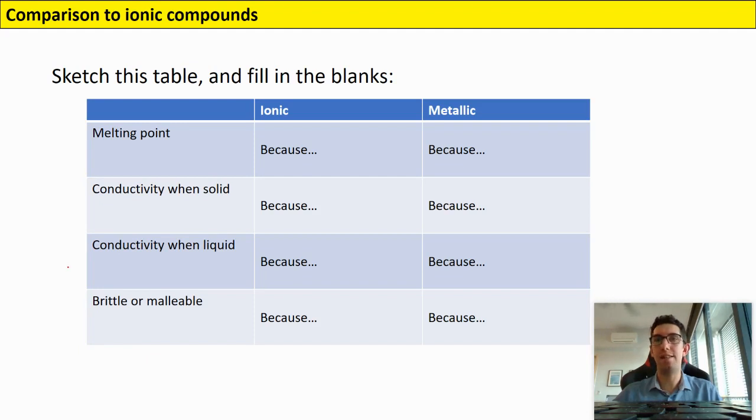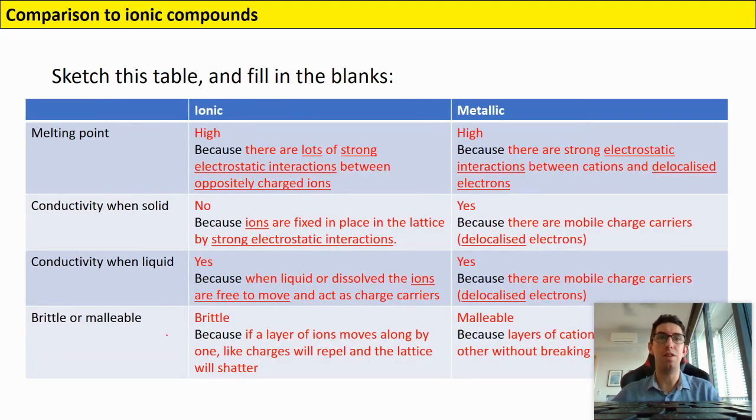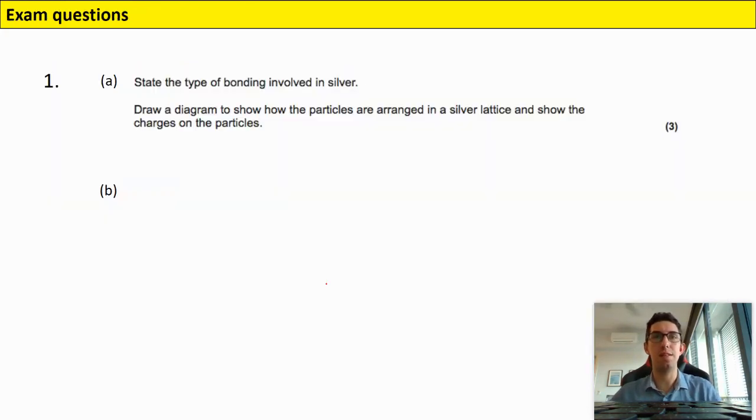Okay, don't skip and watch anything else. Just try and do it all from memory as much as you can, and then watch the answers now. And there are the answers. So you can go through it. It's exactly what we've already talked about in this lesson, what we talked about in the previous lesson on ionic compounds. You just need to learn all these answers.